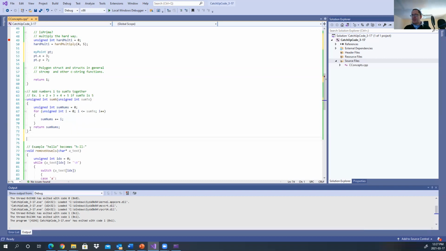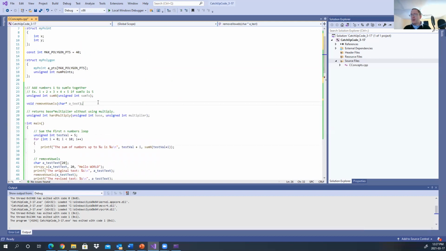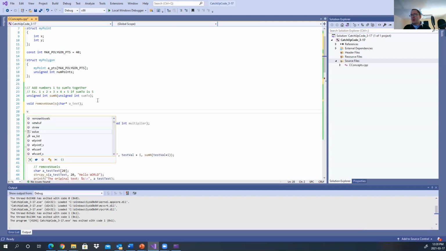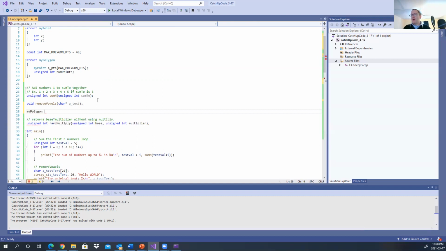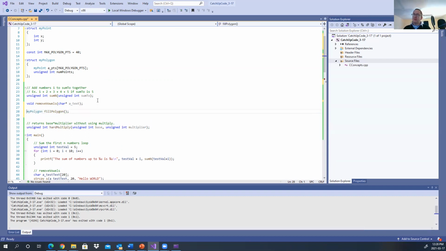Okay, so let's see if we can do this. Let's make a brand new function. Fill polygon. Print polygon as well. Or get polygon, read in polygon, however you want to call it. Read in polygon.